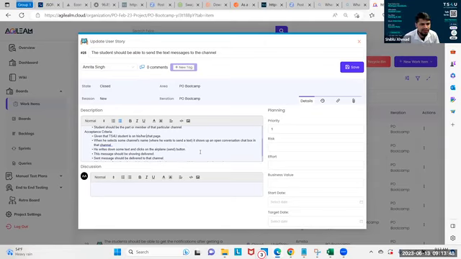Okay, given that the student is on her chat page, when he selects some channel name, it shows an open conversation chat box in that channel.